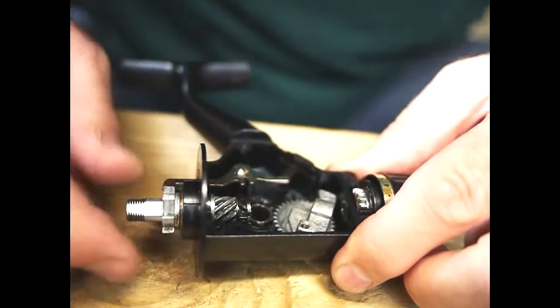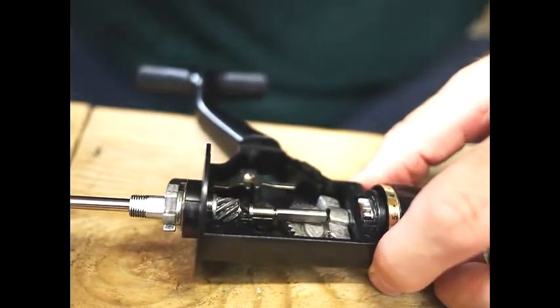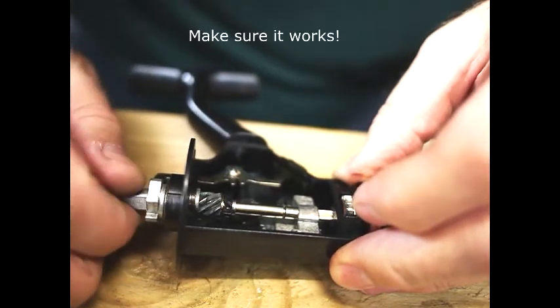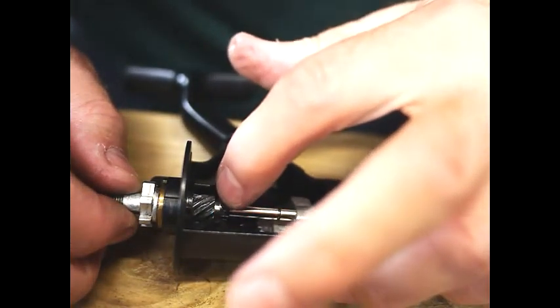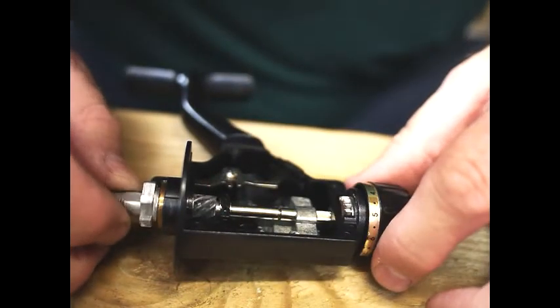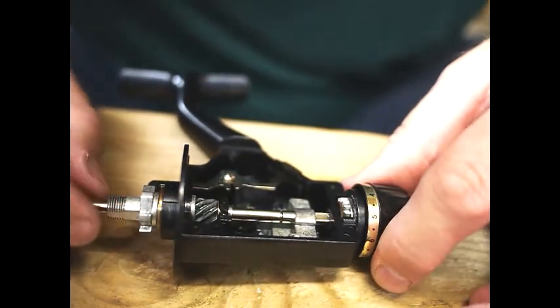What you need to do is put the spool bearing and the spool slider in, insert it into the back, and then just make sure that the thing still spins. You can get difficulties because it's mainly the end of this which is raised a bit high where the centre part has worn away. So you just need to make it fit and make it work, and then your reel will work perfectly. That's part of the upgrade.